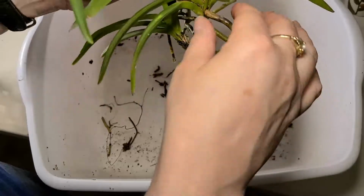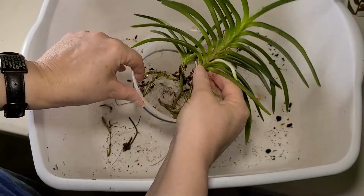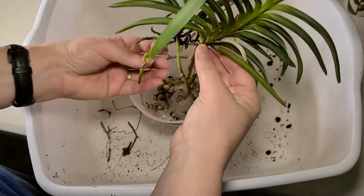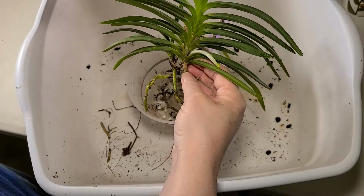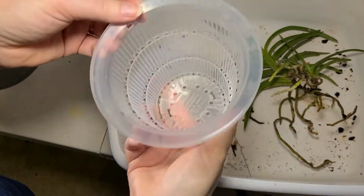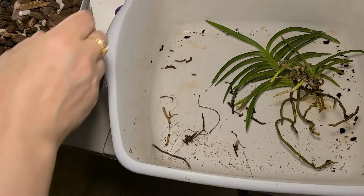Now, what to put her back in? Should I put her back in that big pot and try to dome up the middle with another small pot underneath it? Or shall I try to put her in a whole other smaller container? I think I chose a cone pot to put her in.